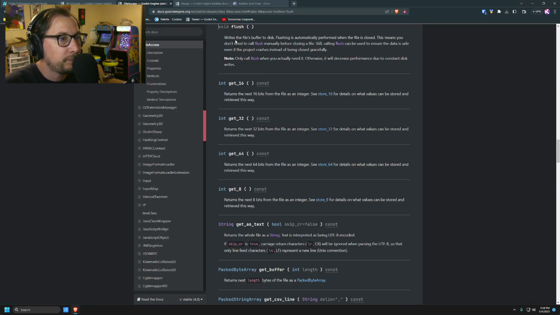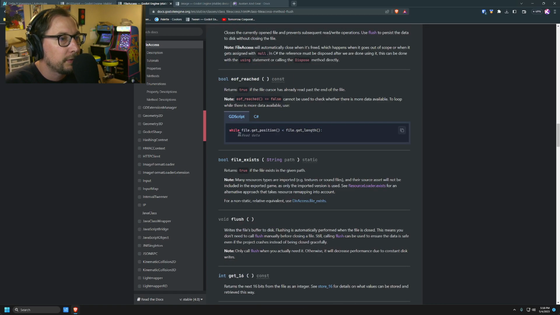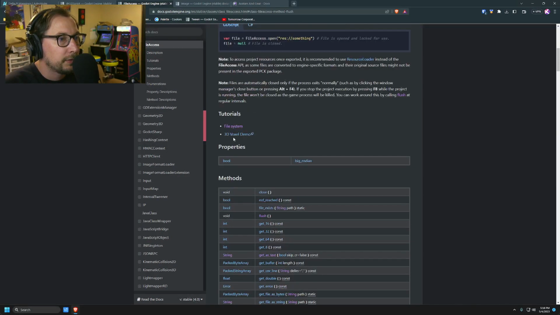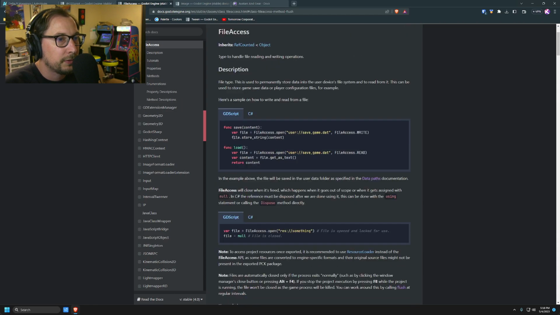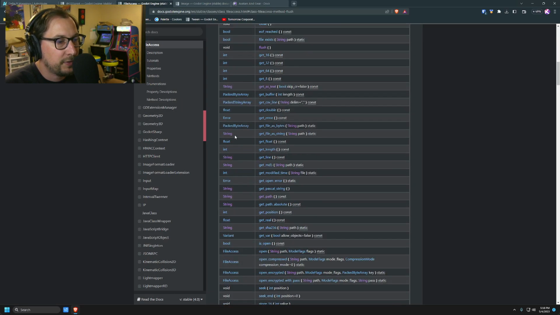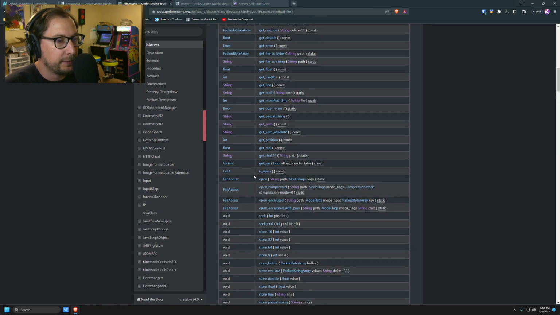Flush writes the file's buffer to disk. Flushing is automatically performed when the file is closed. This means you don't need to call flush manually. See, it doesn't feel like it should be this hard, which is why I think I'm doing something wrong.